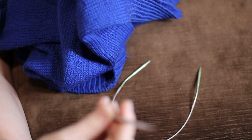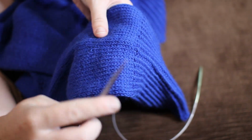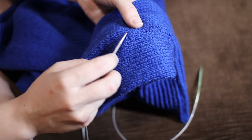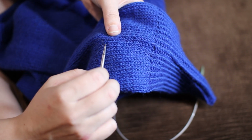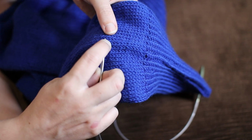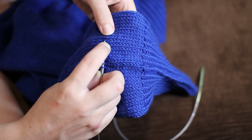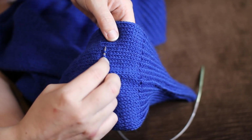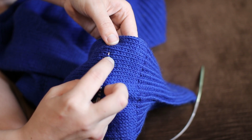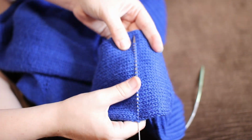So I'm gonna take a needle, and since I'm not doing any knitting, I'm just gonna be unraveling and then sewing back together. It doesn't matter what size needle it is, and it's actually probably a little bit easier if you use a needle that is a smaller gauge than what you knit the fabric with. So I made my last decrease here. I'm gonna go 1-2 rows below that and start picking up there. So I'm just gonna pick up the right leg of each stitch on this needle all the way around the sleeve. And once you start picking it up, it's really easy to see which is the next stitch next to the one you've just picked up, so you don't accidentally go above or below where you need to be. So I'm just gonna do that all the way around the sleeve. So you can see the stitches are just going to sit on my needle like this.